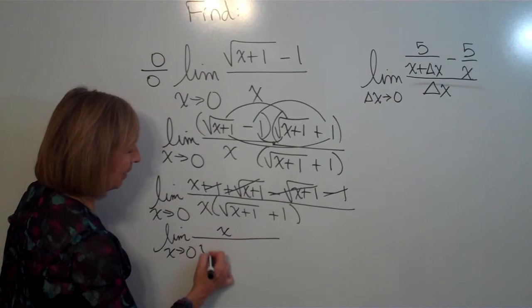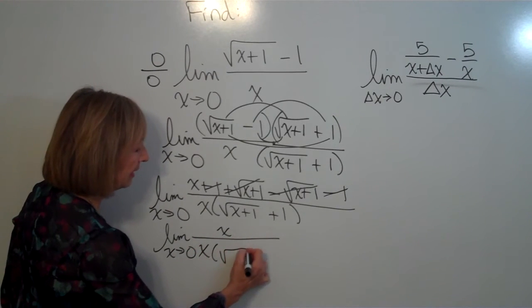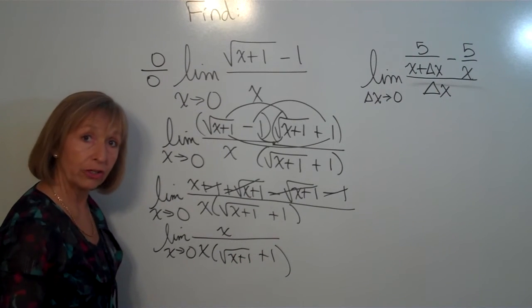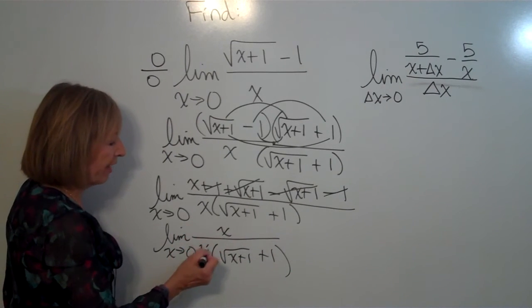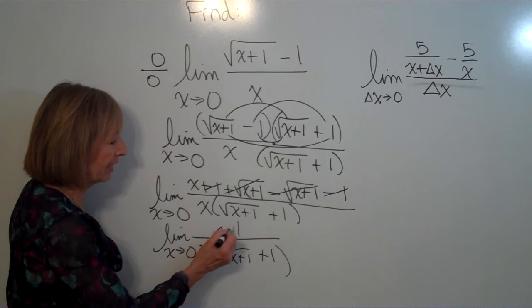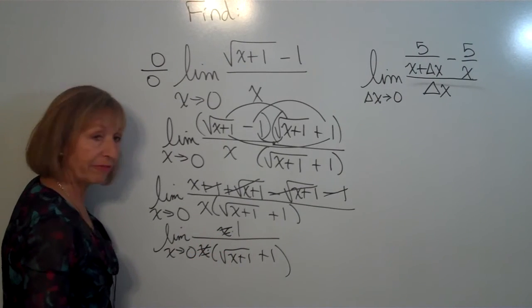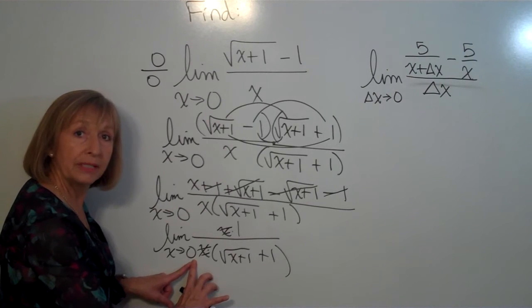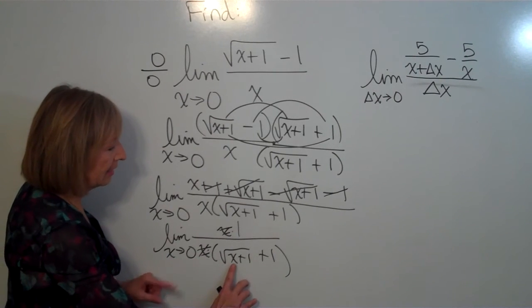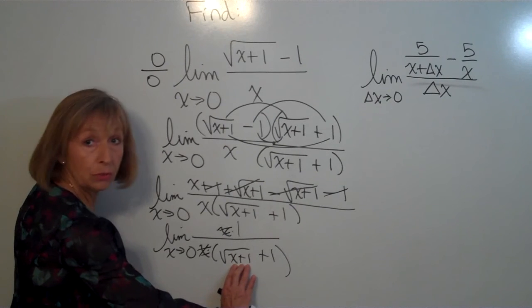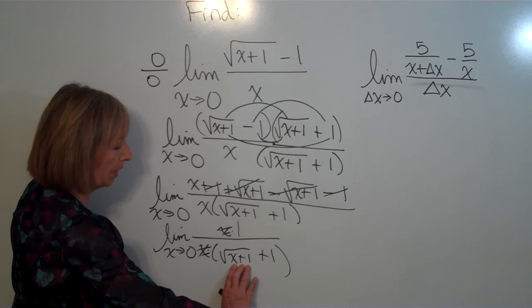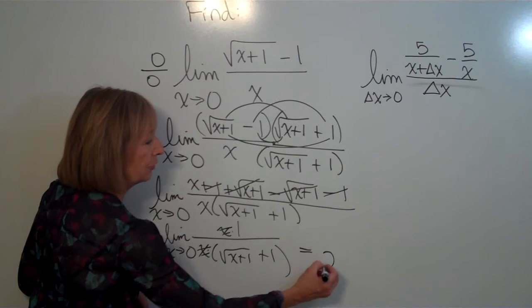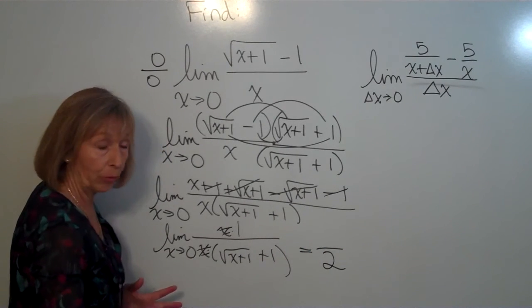And I left the denominator factored so I could see that common factor when it occurs, and now I have a common factor pair in the numerator and the denominator when we remove that common factor pair of x. And now look at what happens when you plug in the 0 for the x. 0 plus 1 is 1. The square root of 1 is 1, and 1 plus 1 is 2. So I get a 2 in the denominator, not a 0 anymore.